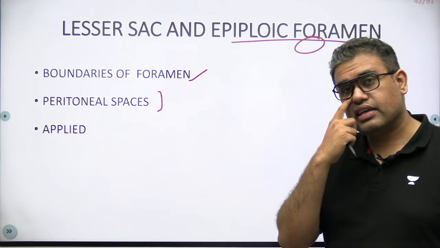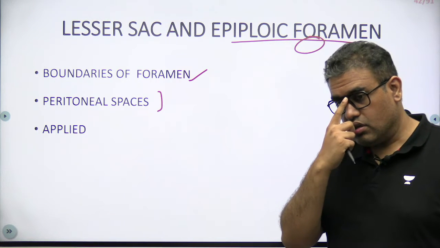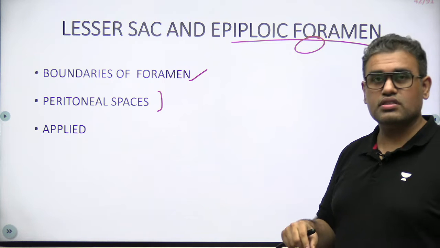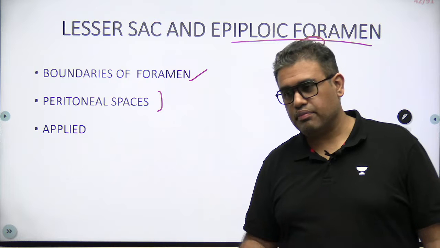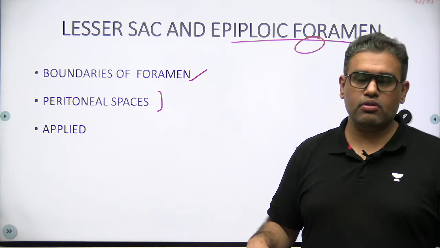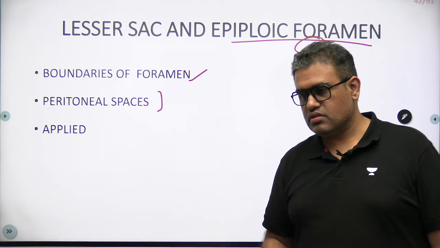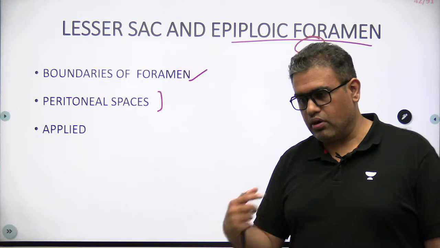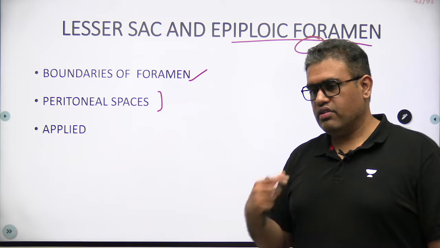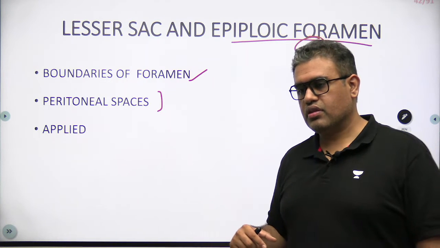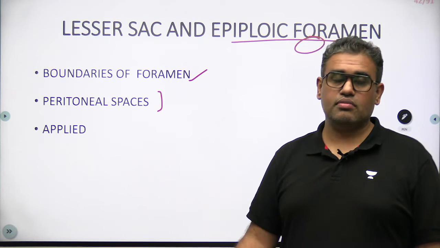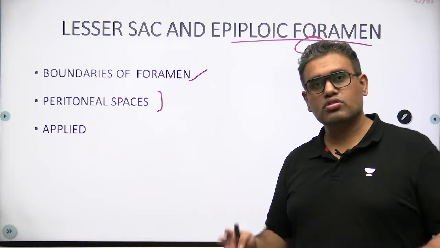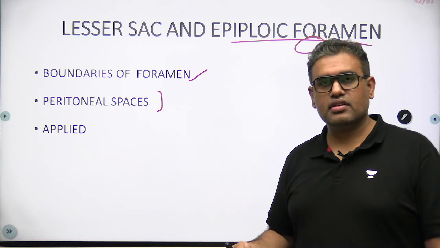Peritoneal spaces, I told you: greater sac, lesser sac, hepatorenal pouch. Which organs are intraperitoneal? Which organs are retroperitoneal? Which are primary, secondary? Things should be crystal clear in the abdomen. In the abdomen basically, a couple of things. We should know the peritoneum embryology. How do they start? Which organs are retroperitoneal? And where are the organs placed? What is the relation to each other? That is important. Suppose you open up the abdomen, your idea should be clear as a doctor, as an MBBS doctor.